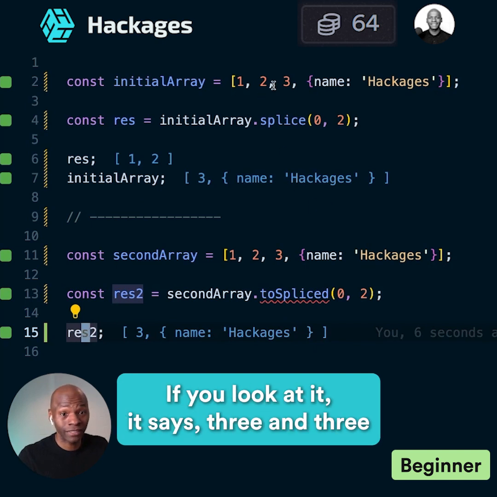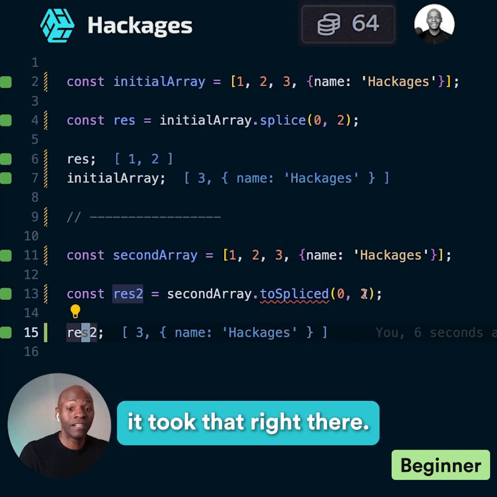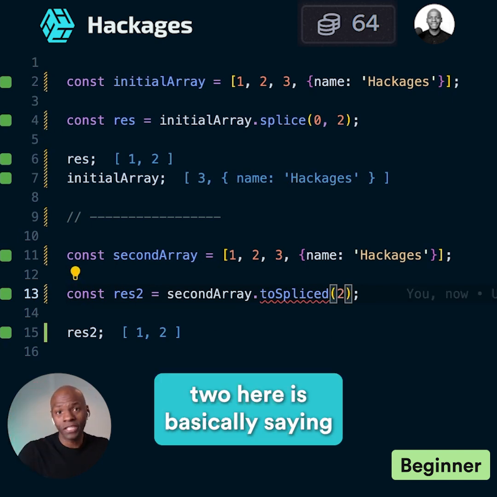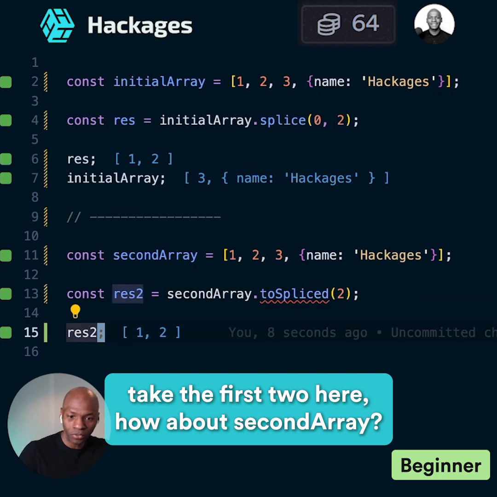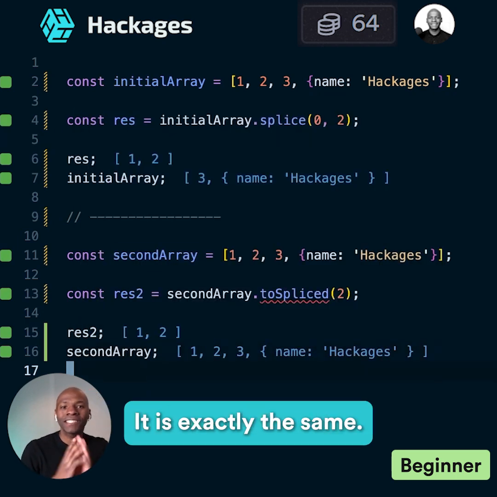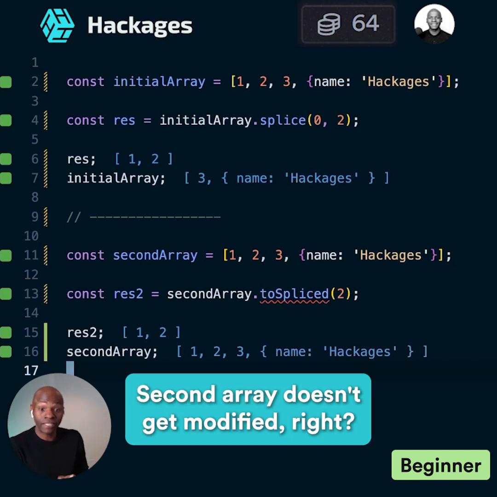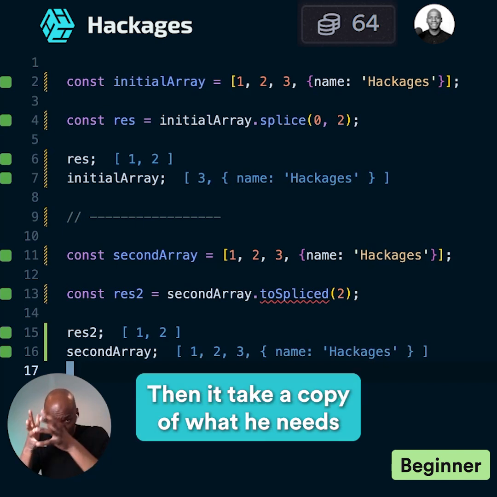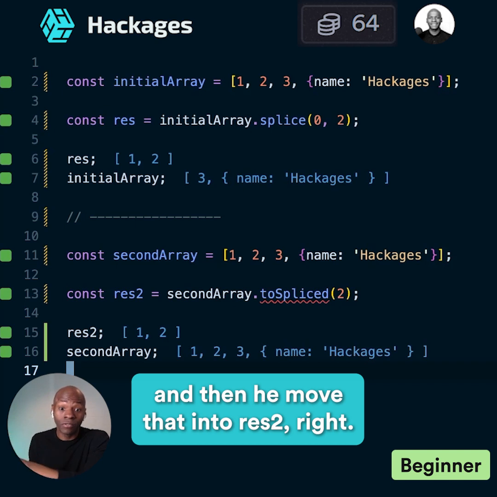If you look at it, it says 3 and 2. But if I go here and I say 0, you see it took the first 2. So by putting 2 here is basically saying take the first 2 here. How about second array? What happened to second array? It is exactly the same. Second array doesn't get modified, right? It does that replacement. It takes a copy of what it needs and then it moves that into arrays2, right?